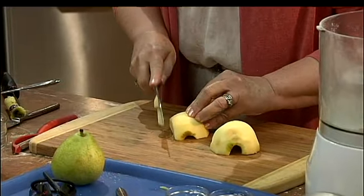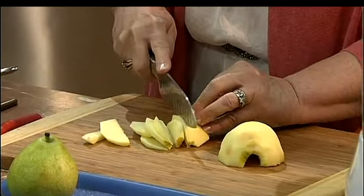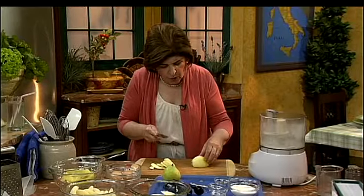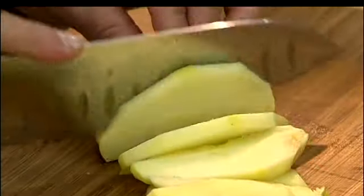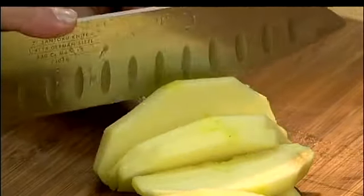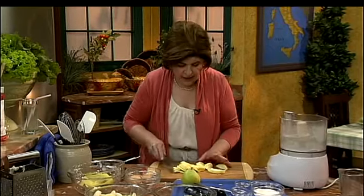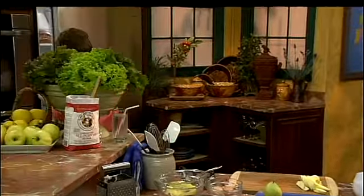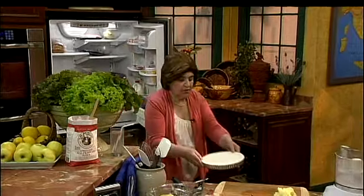We're going to line our tart with the apples and with the pears. Now, you could do this ahead of time. You could put the apples into some lemon juice, but then once you put it in the shell, you want to make sure that the apples are fairly dry. So there's our apples. I already have our pears sliced up, and we're ready to go. Easy, right? Okay, so now let me get my shell because it's been in there nice and cold. And we're ready to put on the fruits.